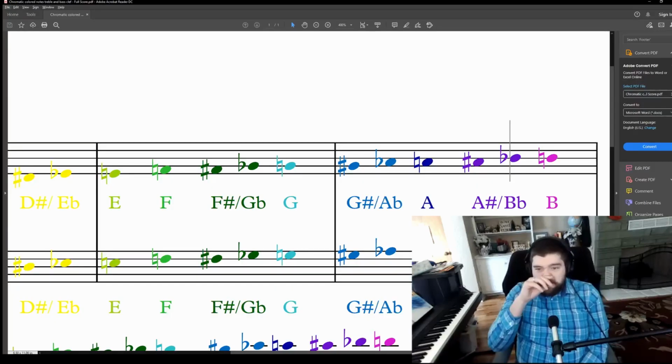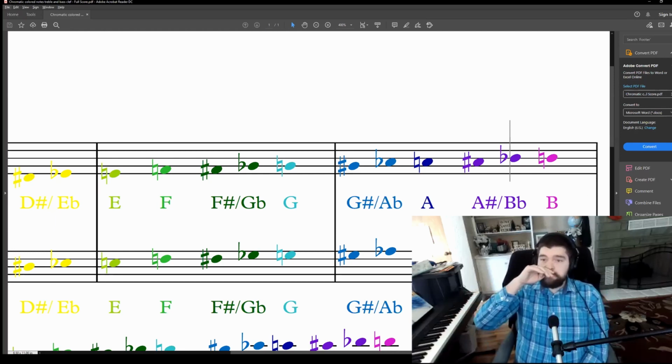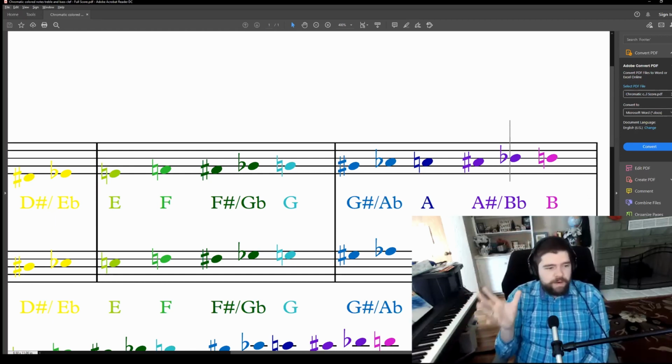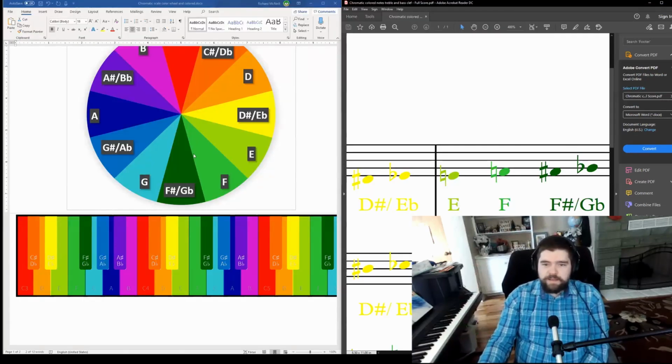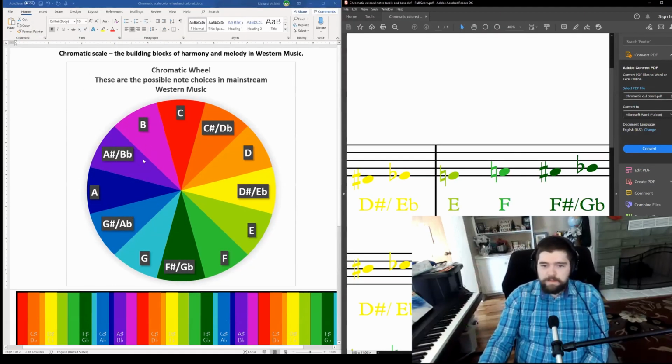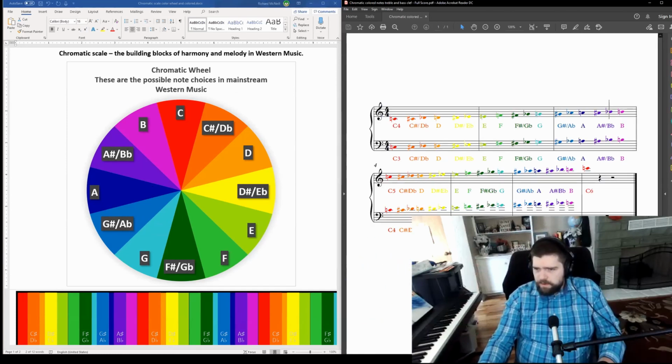So notice on the coloring of this, and I will post this where everyone can see it. It's not posted quite yet, but I will get it up where everyone can see it. On the coloring for this, the coloring also shows you it's the exact same note. And the coloring on this matches up with the colors that we have here. Let's make it where you can see more.